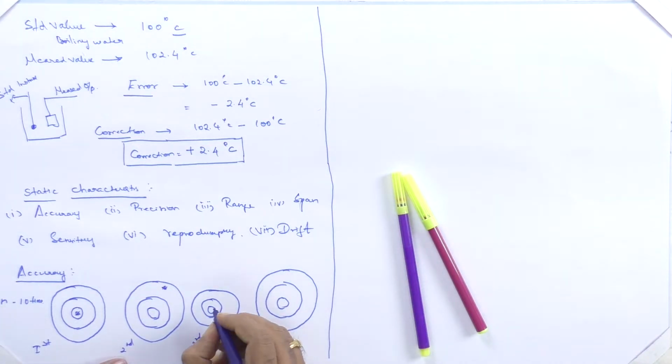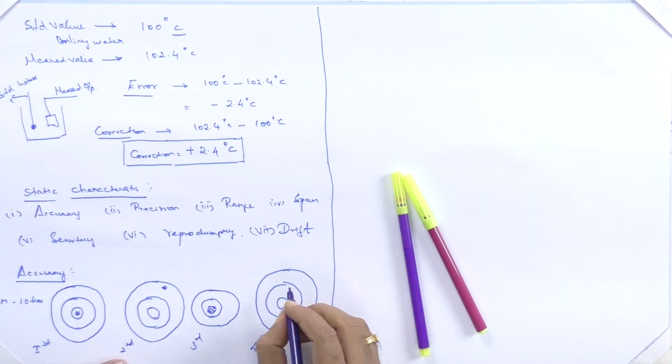The third person hits it something like this. Okay, the fourth person hits it like this. So have you interpreted what is happening in all these four cases? I give you some time and then you please interpret what is happening in these four cases. Okay, and these four cases define both accuracy and precision in a very precise manner, and you'll be able to understand accuracy and precision from these four diagrams.